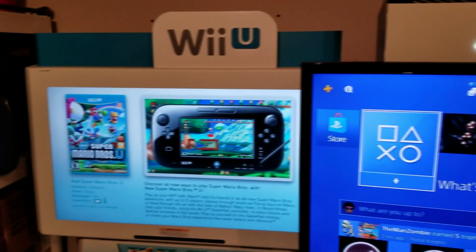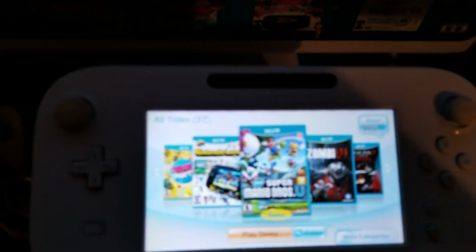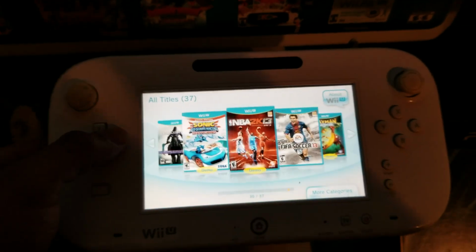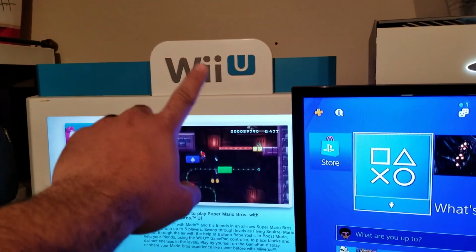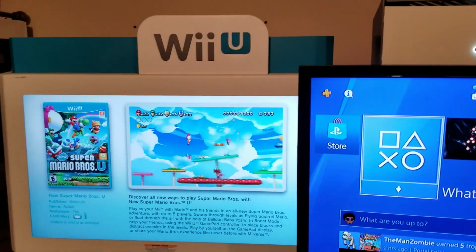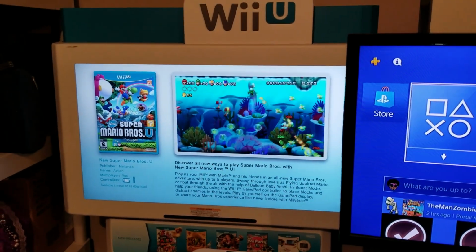I am in my garage showing off two of my kiosks. Same as last year, my Wii U kiosk, which has the demo unit in there. You can tell because of all these games. It's one of the earlier demos. This was tossed out pretty early, as evident by the white Wii U sign rather than the black one on the later ones. That sign does light up. I just have to play with some wires that I really didn't want to do before. It is fully complete and in pretty nice condition, if I do say so myself.